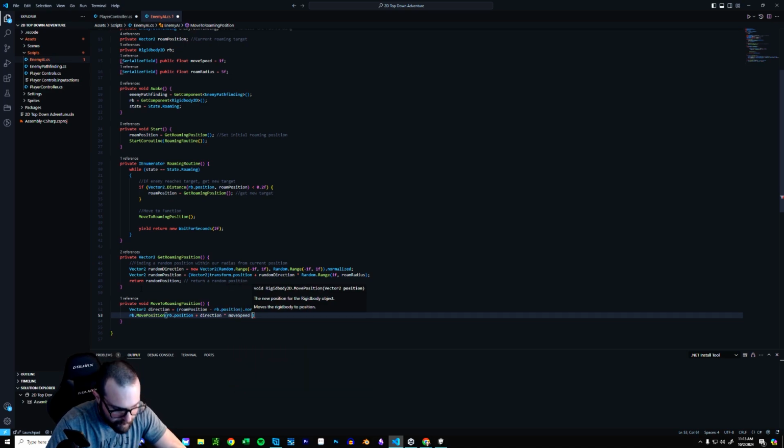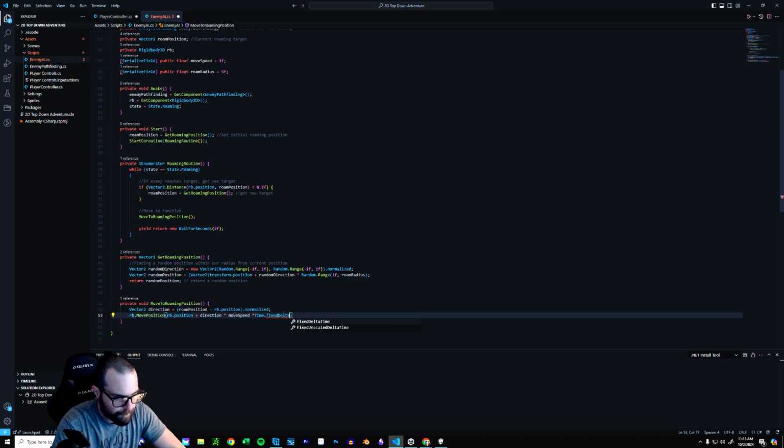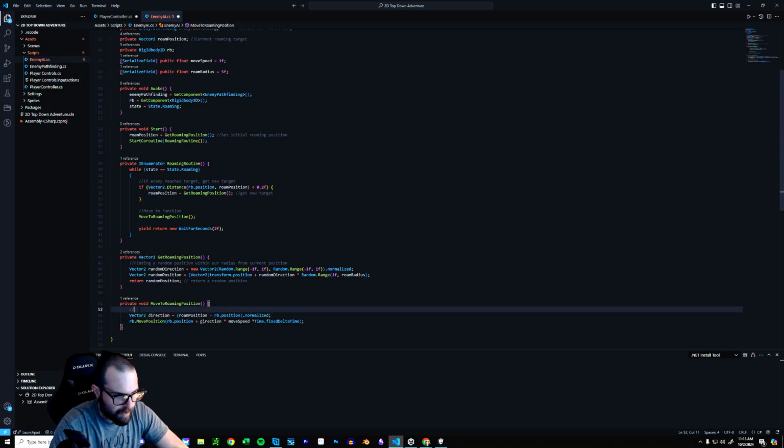And then our fixed delta time, so that way it's moving frame independently. Right? Well, obviously, I mean, we kind of know, right? This is going to move towards position.